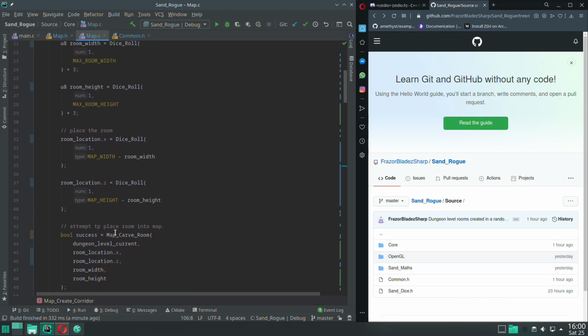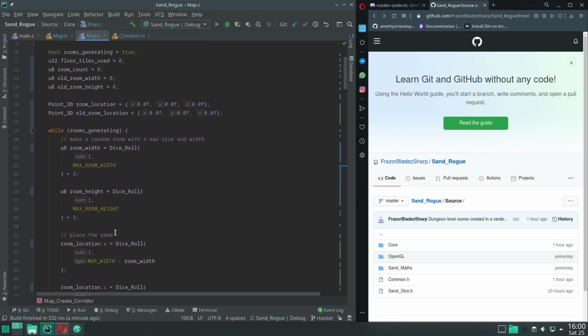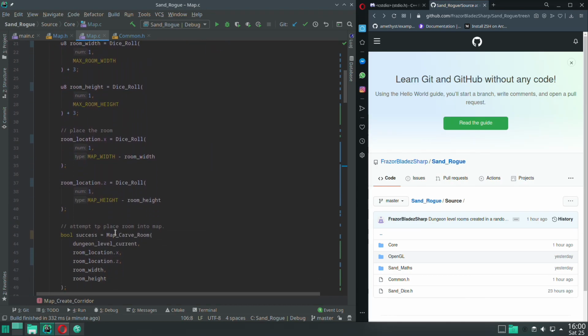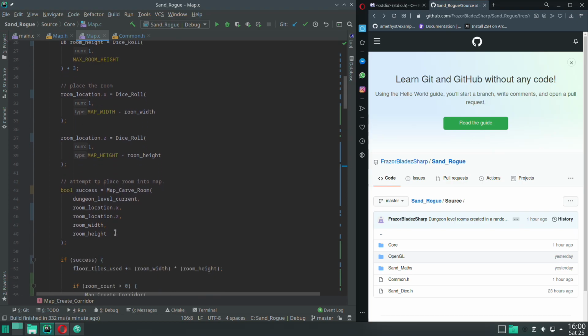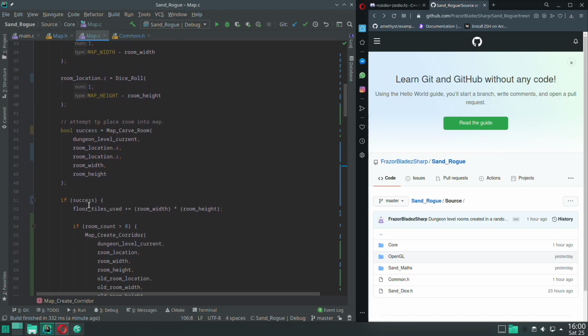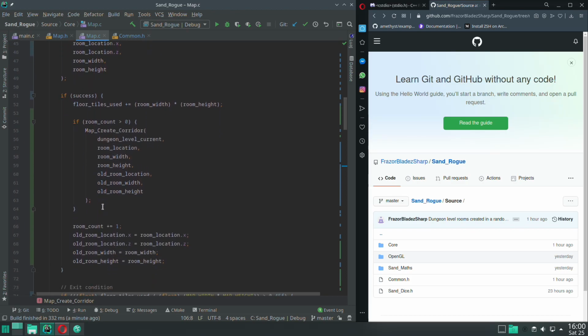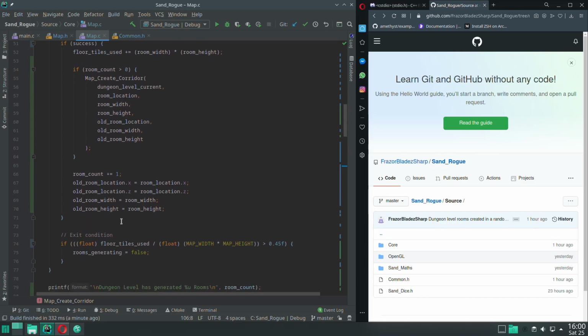I've just created an eternal loop while room's generating. If success, blah de blah de blah, room count plus, and exit condition.